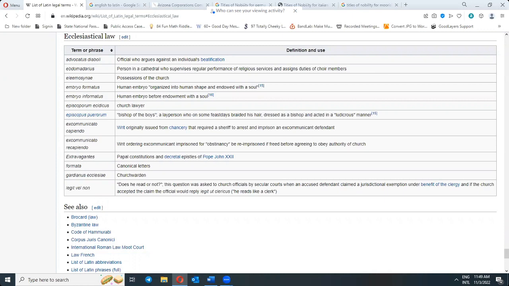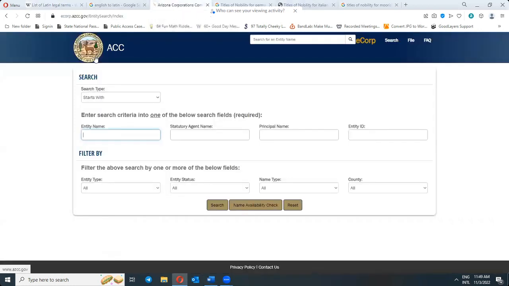So we take that, Generalis Divitiae, and because my DBA will be done in Arizona, I will go to the Arizona Corporation Commission, which is called E-Corp, and it has to be a .gov site. So we know that it belongs to the de facto. And then here we will copy and paste, or type in, Generalis Divitiae.